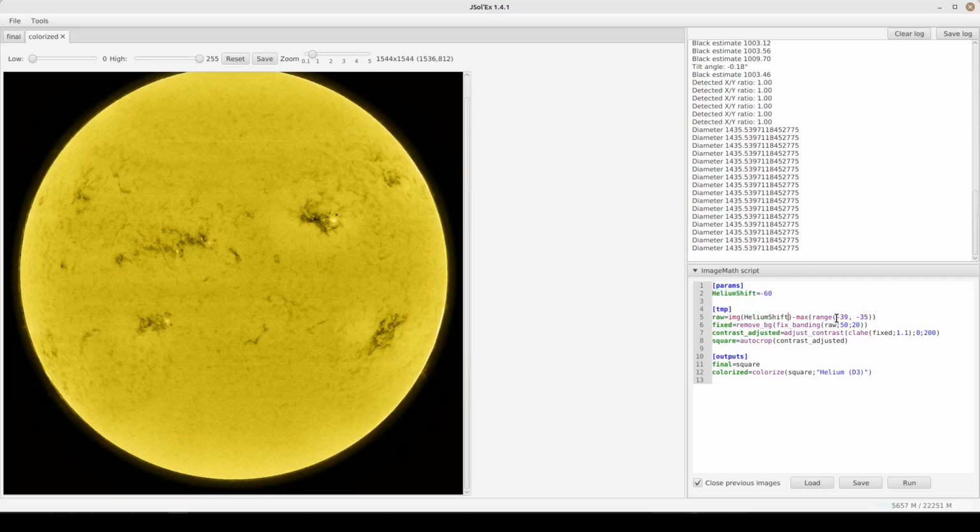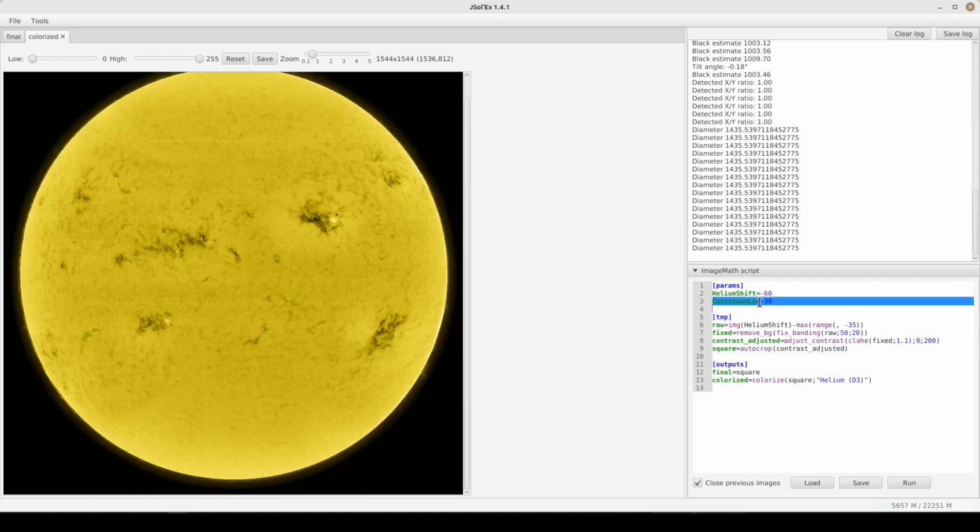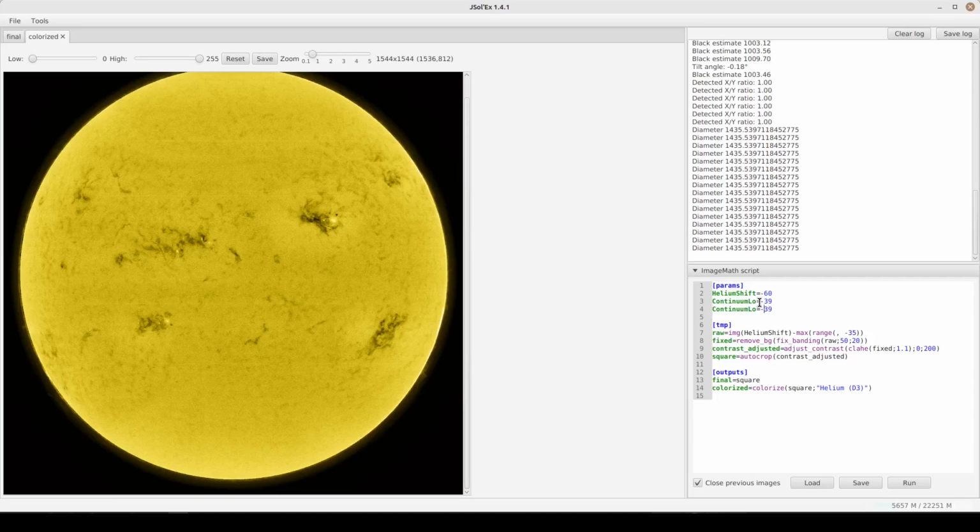And now I can replace this into my expression, and I can do the same for this continuum low and high value. Continuum low, and let's do the same with continuum high and use -35, and I can use these parameters there.